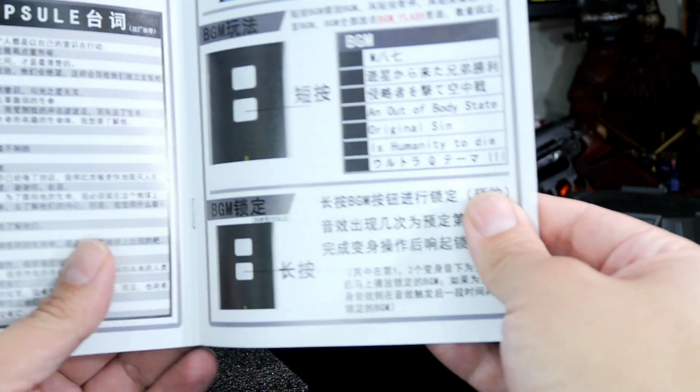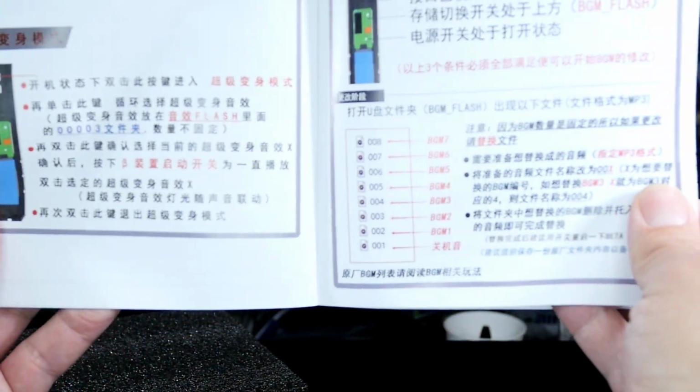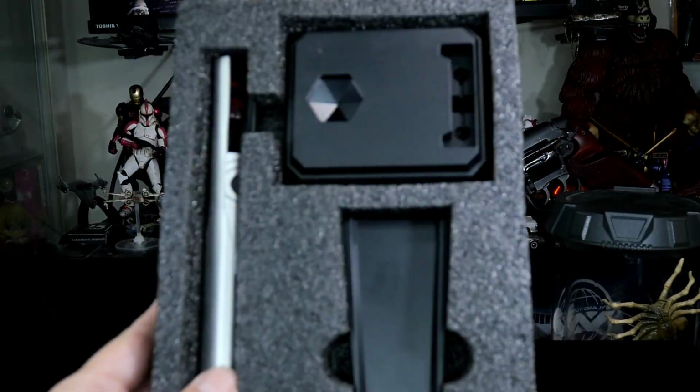Base capsule. It actually has two switches, I'm going to figure that out in a bit. So let's look at this stuff. And this is the device itself.